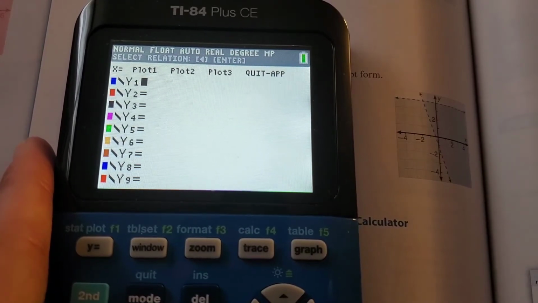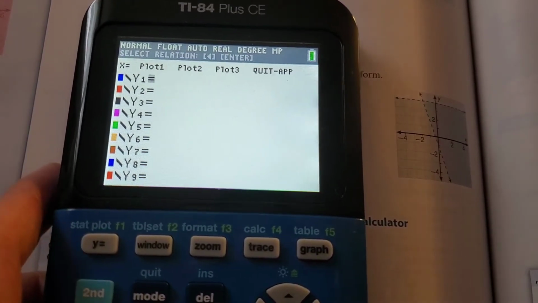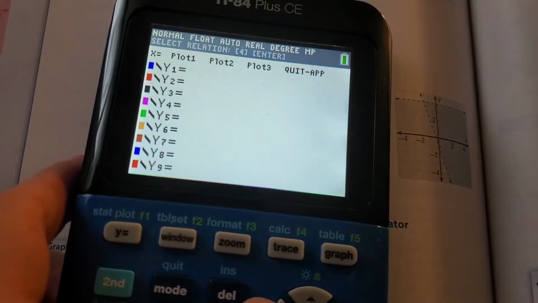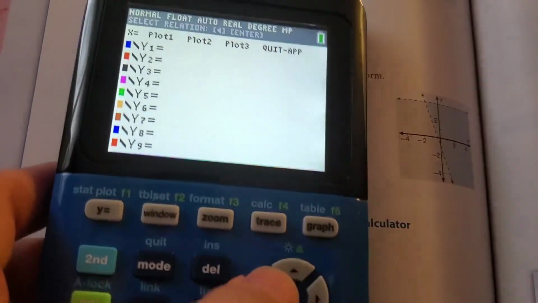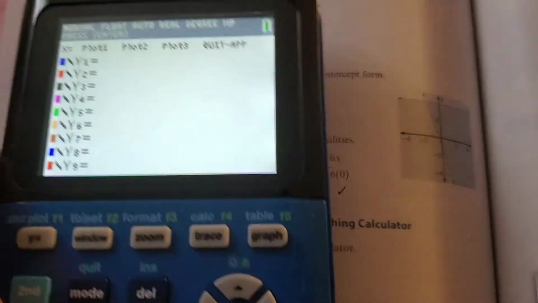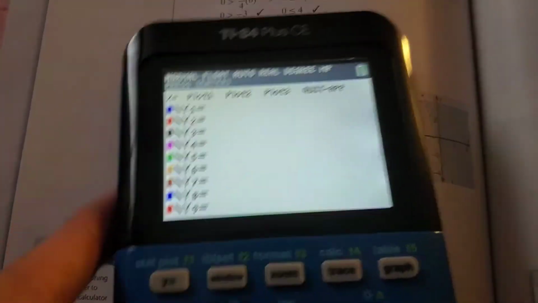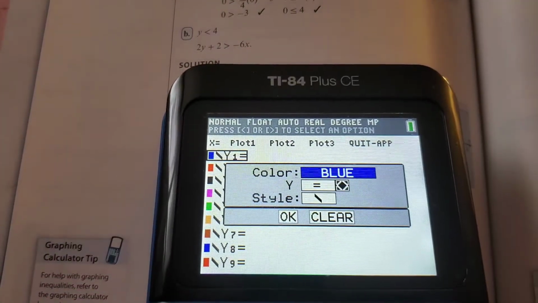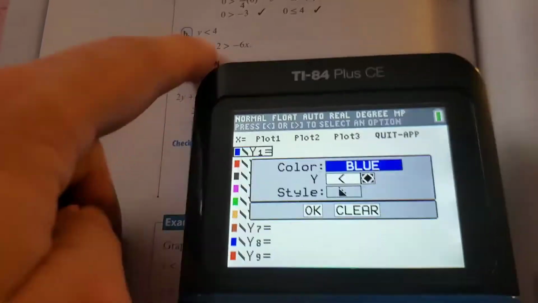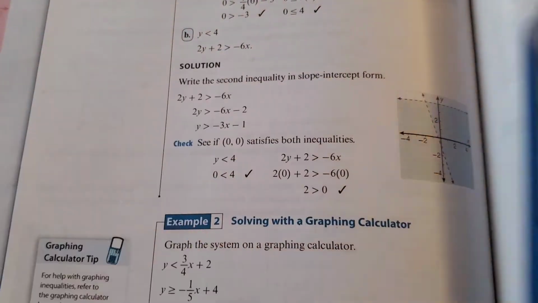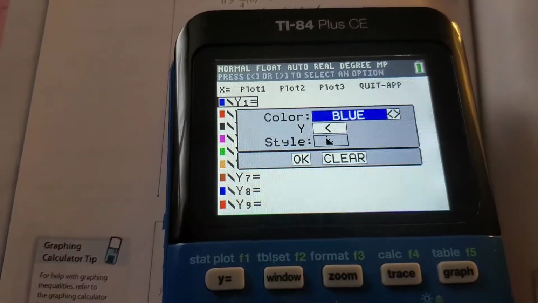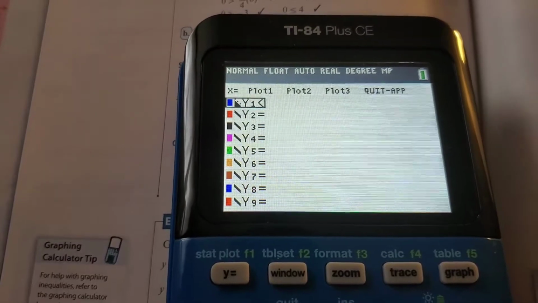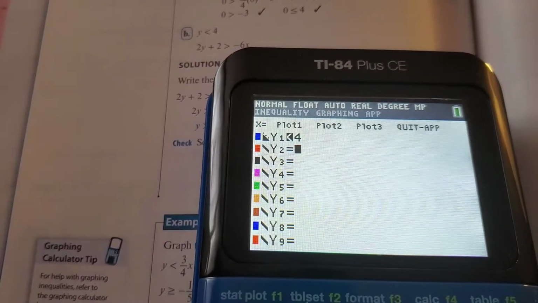You already have it. So in there, you're going to press not enter, but go back 1, right? So you go to the y equals. It's the same thing. So then you press the back arrow key, and then it highlights the whole first equation. And so you press enter in there, and now you're going to see that the equals, you can change it. And because in the first example is y less than 4, we're going to have the less than. And then now that I have the less than, I put OK. And then I'm going to put obviously a 4, and bam, I have my first inequality.